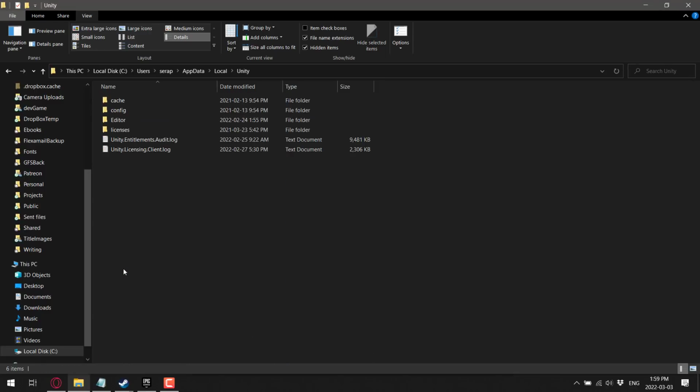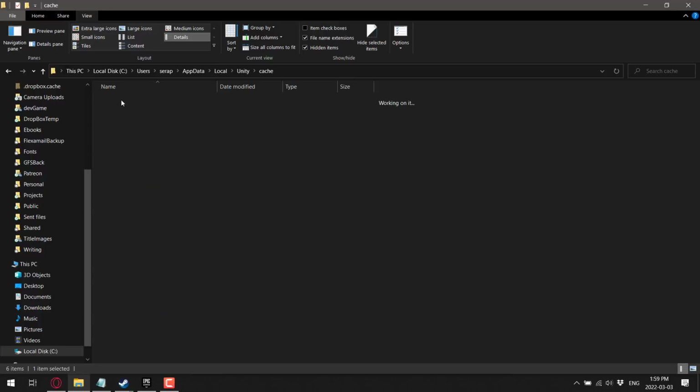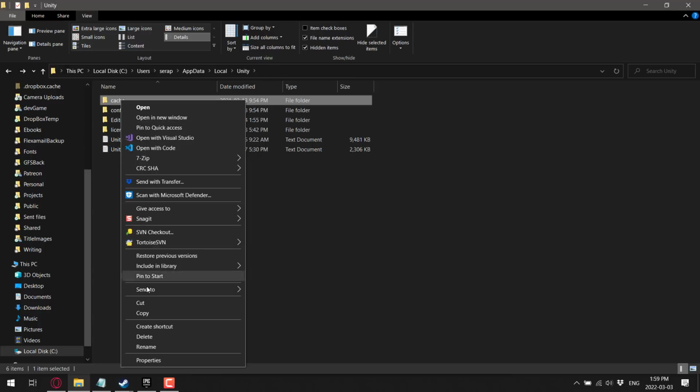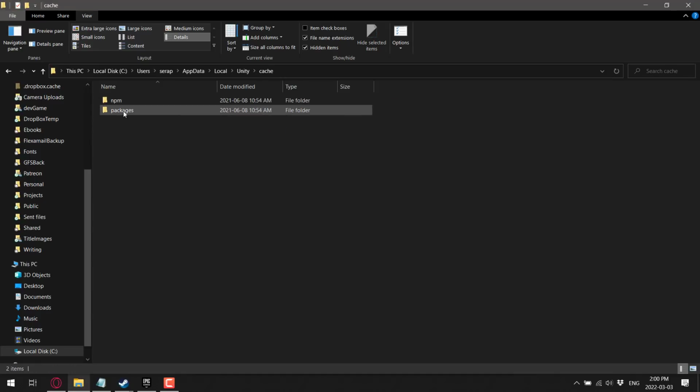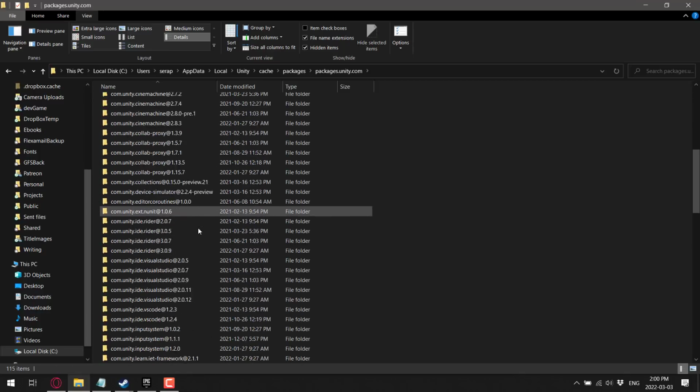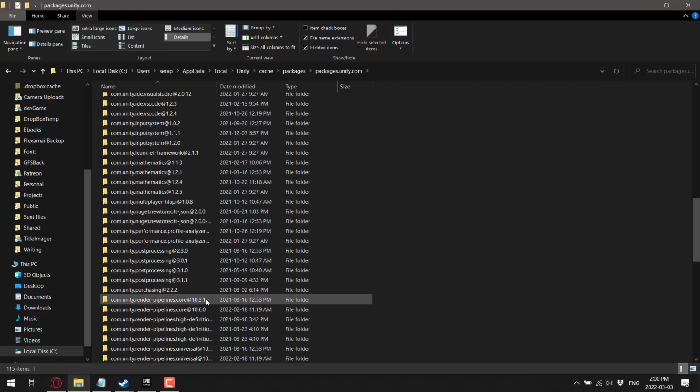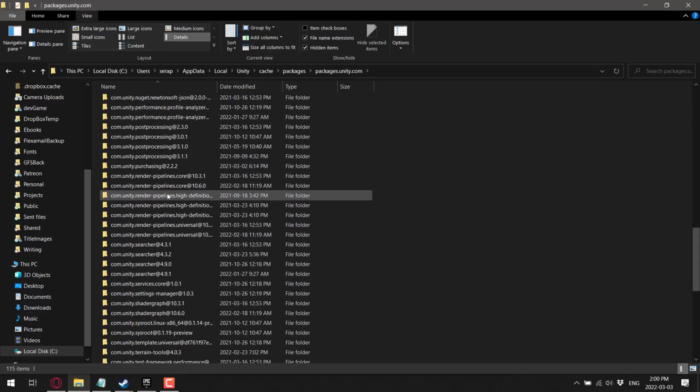We go into the Unity version here. You're going to see there is this cache, and this cache is huge. So this is mostly packages that you've downloaded. It's sort of like the cache that we just got rid of for Unreal Engine. It's the equivalent thing. So you're going to come in here, you're going to notice under cache, under packages, under Unity, you're going to have a ton of things that you've downloaded, and every single version of them, by the way. So you can see here, we've had various different render pipeline, HD render pipeline versions.